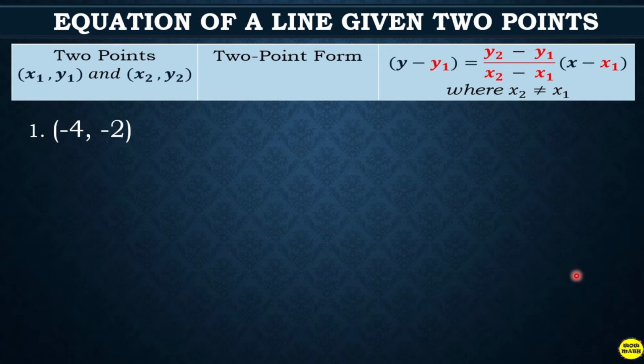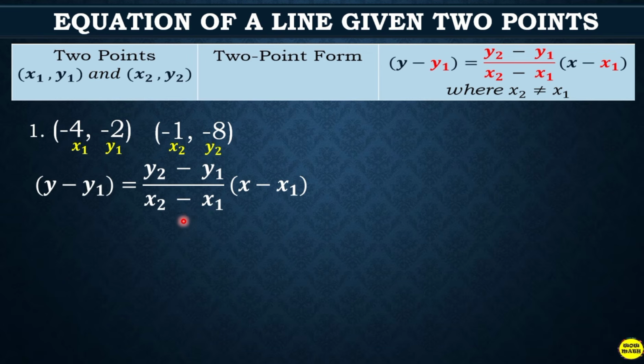So, negative 4, I have negative 4, negative 2. This is our first point. And negative 1, negative 8. So, i-label muna natin. Yun po ang una palaging gagawin ha. I-label po natin. So, x sub 1, y sub 1, x sub 2, y sub 2. So, laging tatandaan, sub 1 itong mga to kasi this is your first point. And then, sub 2 itong mga to kasi this is your second point. Pwede mang baliktad? Yes. Okay? Na-discuss ko naman yan dun sa finding the slope, diba? So, yun po. Pwede naman.